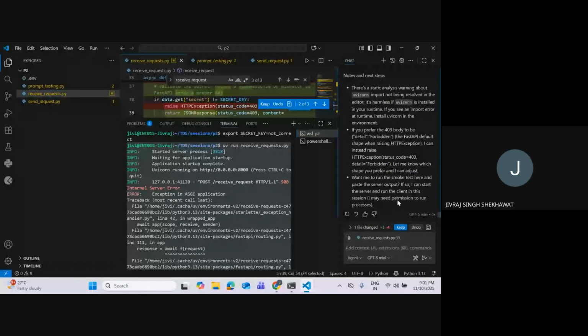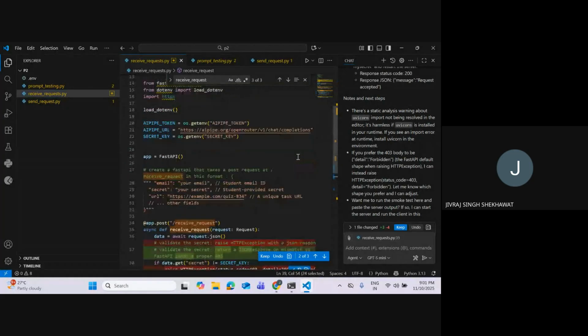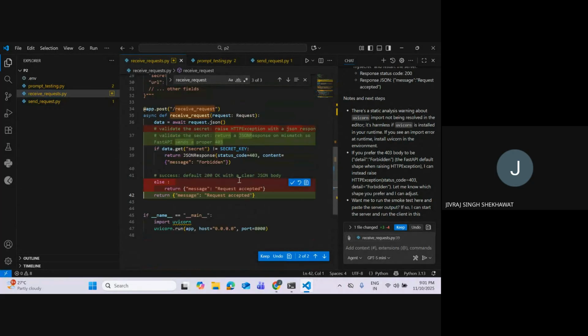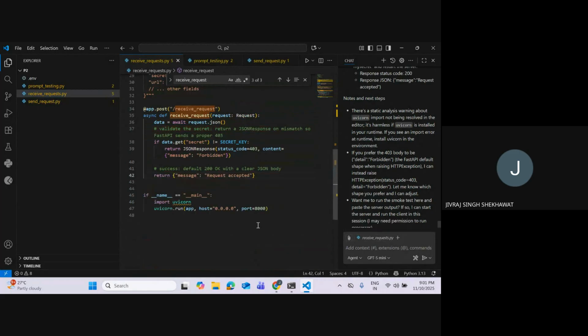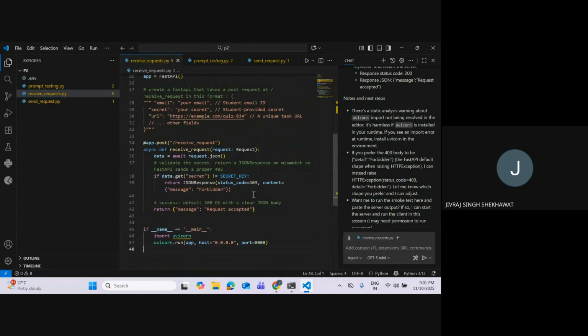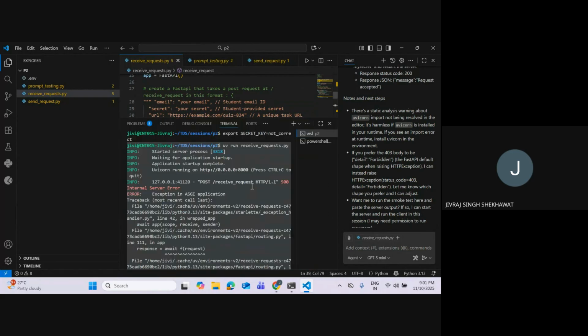Okay, what did it change? I don't know what it did, what it changed, but I'll just accept it and accept all of them. And probably it will be correct. And JSON response.